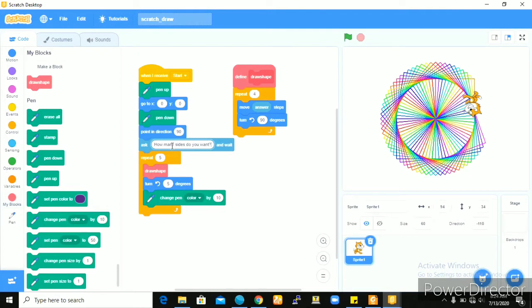When this question comes up, you get an opportunity to enter a value of how many sides you want your shape to take. When you enter that value, it is stored here in answer. So now instead of the former answer which would dictate the size, this answer would dictate the sides of the shape, how many sides the shape would have.